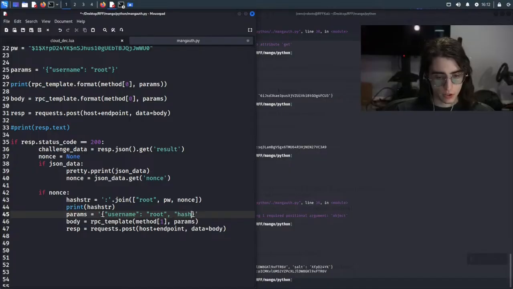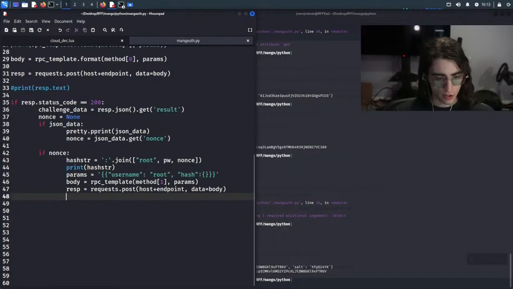No, hash, sorry, hash. Hash, the hash slinging slasher. And then we want to format that. All right, we're gonna want to double these up just because it says to double them up. Okay, so params, and then we want to format that with our hash.